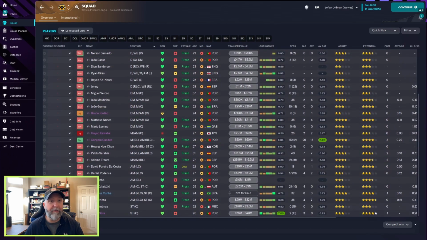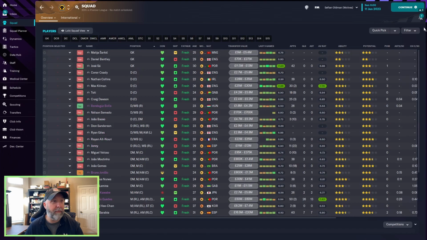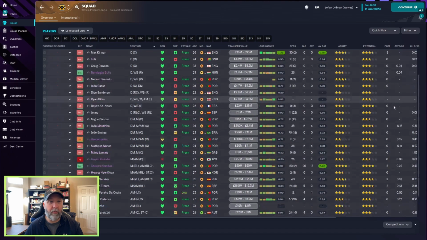742. 715 for Max Kilman is the only one. He's played 30 matches, 2 off the bench. Last 5 is great. Same with Joseph Sa.